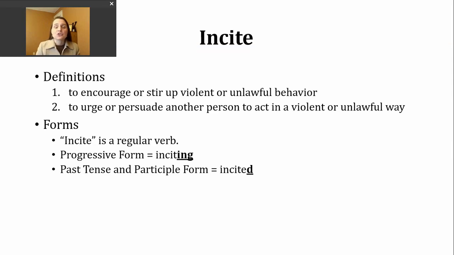Incite can mean to encourage or stir up violent or unlawful behavior. Unlawful is another way to say illegal, against the law. A second way to use this verb is to urge or persuade. You're trying to convince someone to do or say what you want them to do or say. So it's to urge or persuade another person to act in a violent or unlawful way. And you probably realize now why I have picked this word.